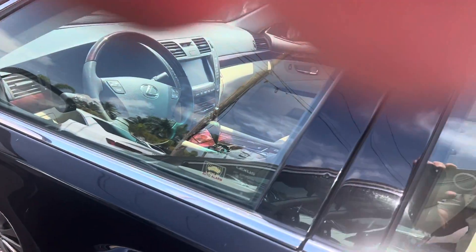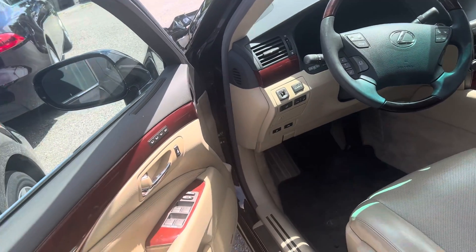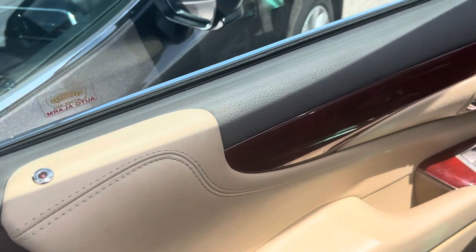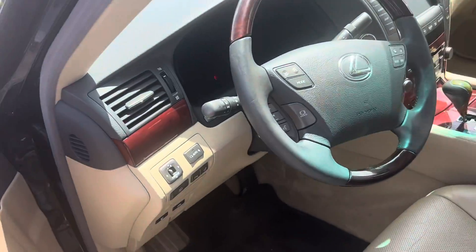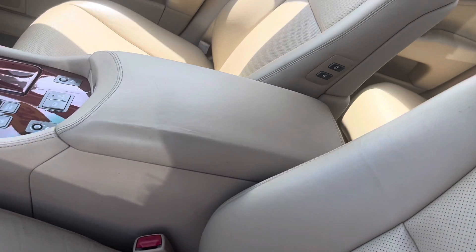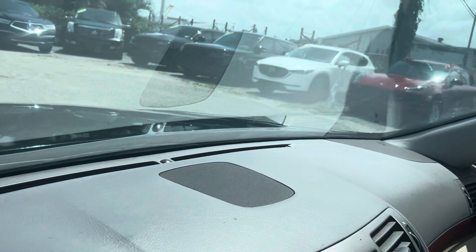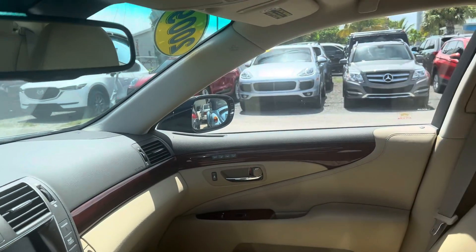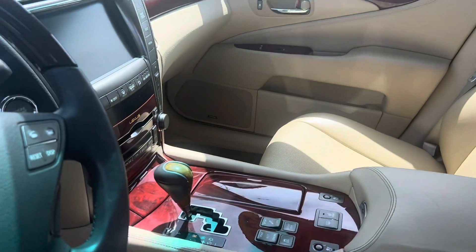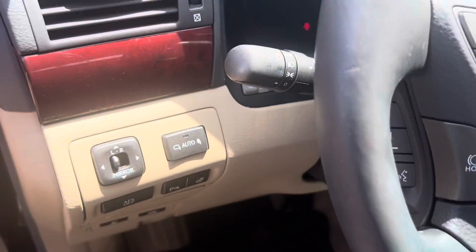Let's open it up. When you see the inside, you're going to be amazed, because it literally is like new inside. I don't know how they kept it this nice. There's no wear and tear on these armrests, no wear and tear anywhere. People really took good care of their car. Seats are like new. Armrest is like new. There's no cracking in the dash anywhere. As you know, these Lexuses had an issue with that at one time, but these people obviously kept it covered and kept it very nice. The wood is the same thing — great shape. Steering wheel, no excess wear and tear.